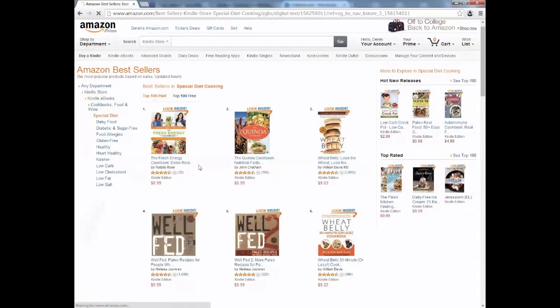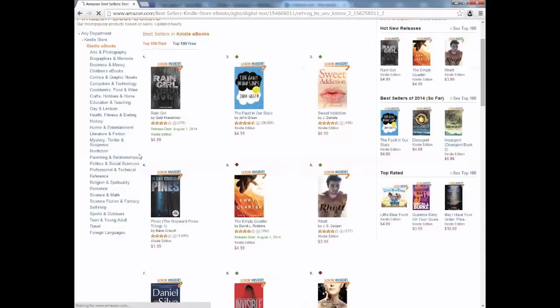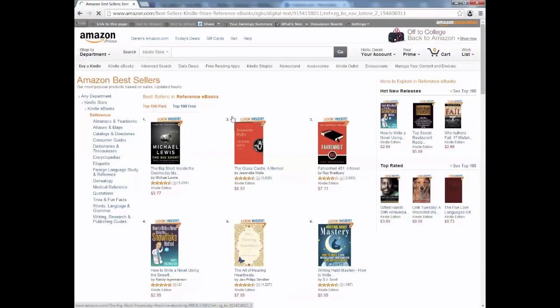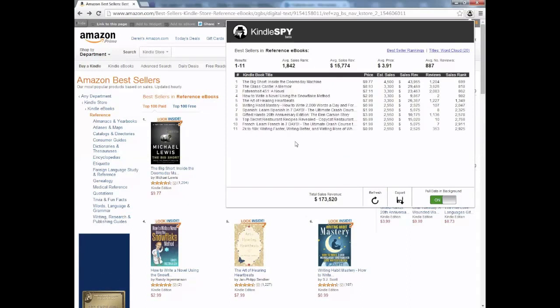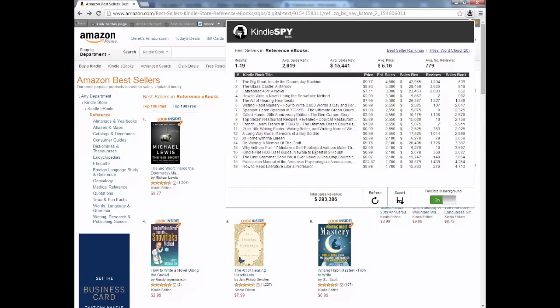I'll show you something else that I discovered playing around with the software. I just came into a category that I didn't really know much about, which is the reference category. So I'm going to pull up the data, and once again I'm going to see, is this a popular category to be in? Of course it is, with a 20th ranked book at 4,000.